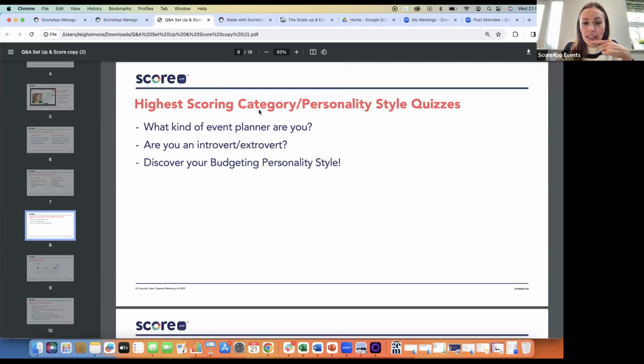Jean, business financial scorecard for real estate agents. So it could be discover your financial health score, but then we'd obviously need to, in the subheading, say is your real estate business ready for growth. It could be so that we can get that target audience in there as well. Discover your financial health score.